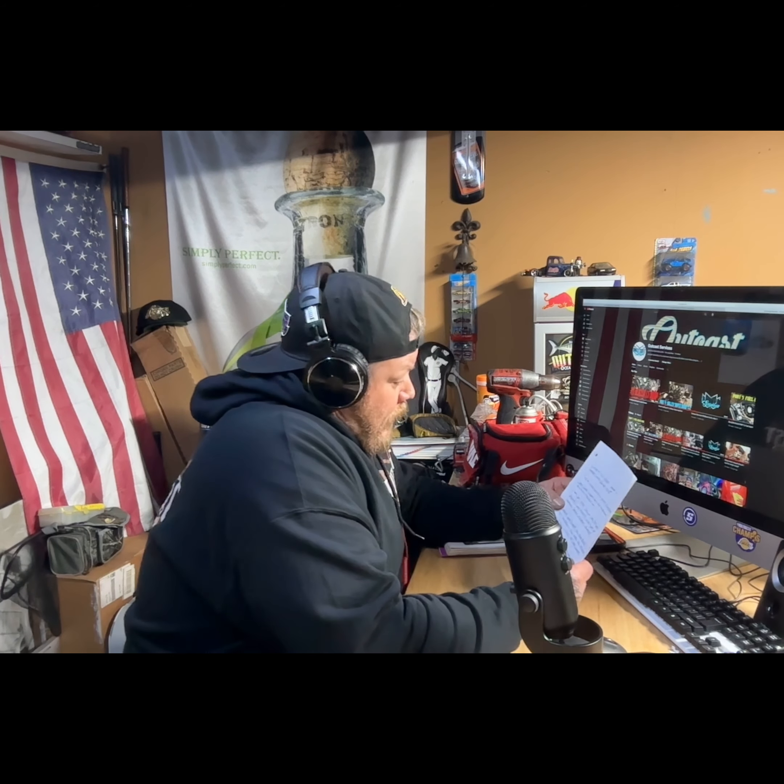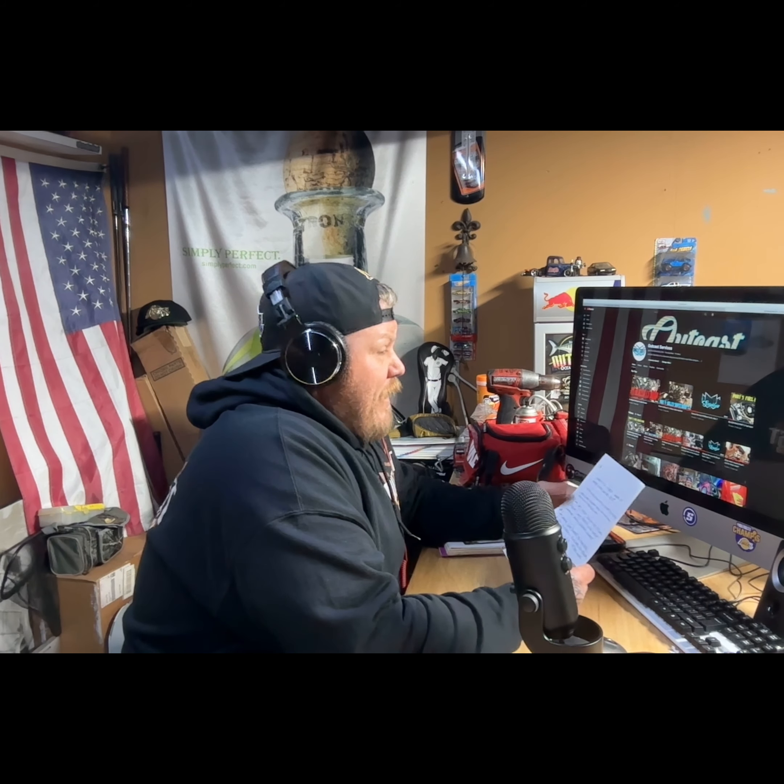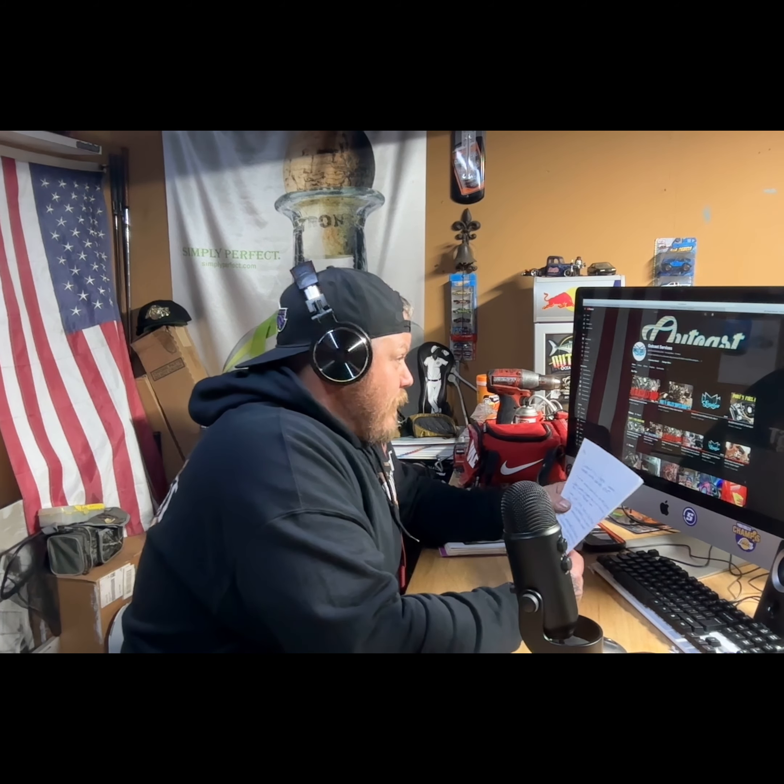The 78 K5 Blazer is a unique vehicle - I had never worked on something that big. It's a big box of a truck. We took it in as a mild motor swap and went ahead and pulled the body off of it. We were able to restore the chassis, do a fresh coat of paint, and put all new suspension and stuff on it that you will see in the videos on OutKast if you go check us out.